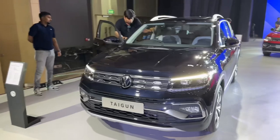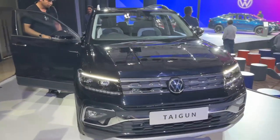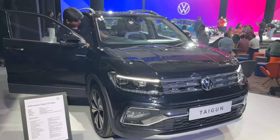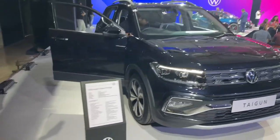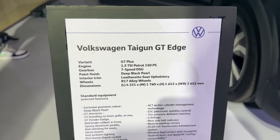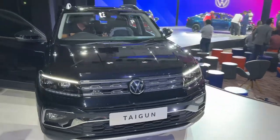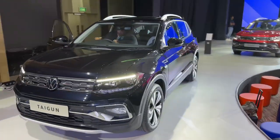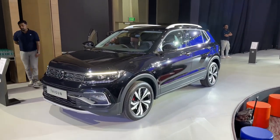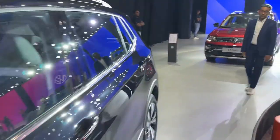To start with, we've got the Tiguan done up in a nice black finish. It's a deep black and this is a new variant being added to the Tiguan lineup. It is a color bit and we've got some of the tech specs here for you to see. It's a GT Plus, as you can see, 150 PS, and everything we've loved about the Tiguan but now in a nice black finish. It looks rather striking and that is one of the few new variants that Volkswagen is going to be adding to the entire lineup.